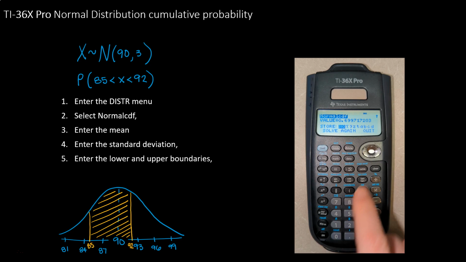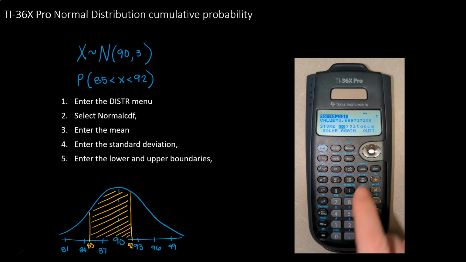Now I will warn you that the calculator is being very precise here, behind the scenes, under the hood, so to speak. In the last example, I actually found the z-scores that correlated to the 85 and the 92 from this normal distribution. However, I rounded those z-scores. I did that because when you calculate areas using a table, you typically only have 2 decimal place digits for your z-scores, so I wanted to simulate what it would look like if you were trying to mimic the probability from a table. In this case, though, the z-scores are not being rounded.